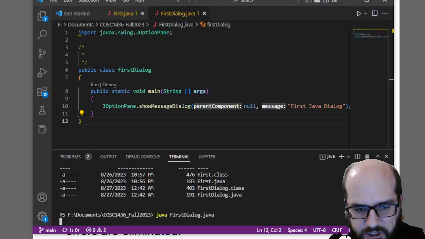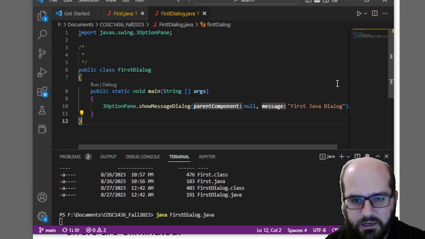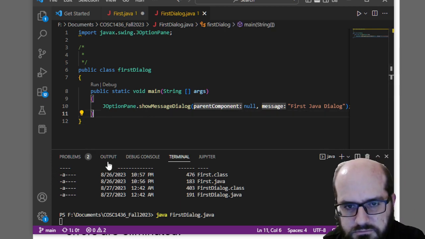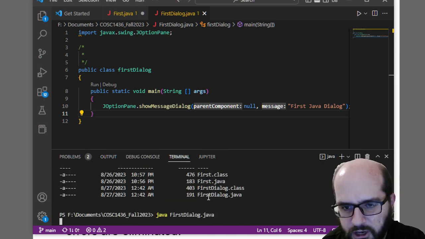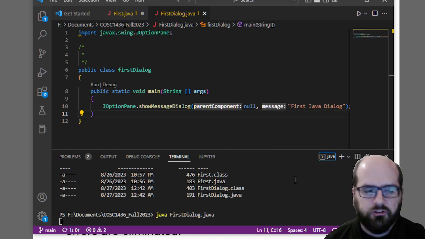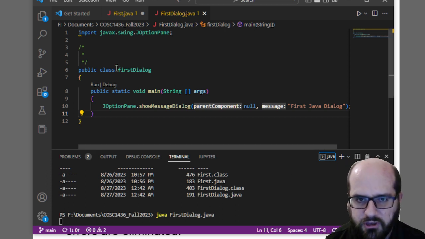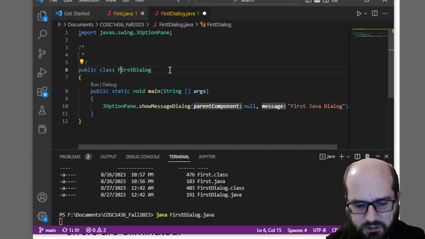Somewhere in the world of my Java is the option pane running. Either way, let's see, Control S. Well, we'll get back to that later. But what's going on is, if I was to run that, it would give you an error message because the name of the file does not match the name of the class. You want to make sure they match.